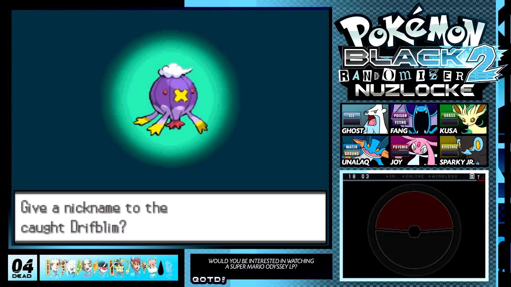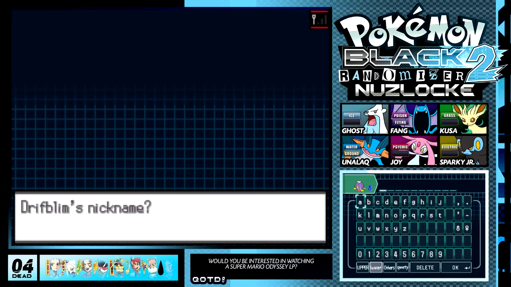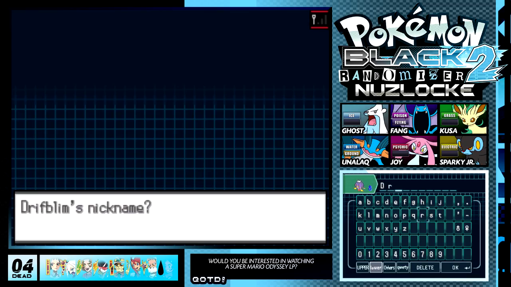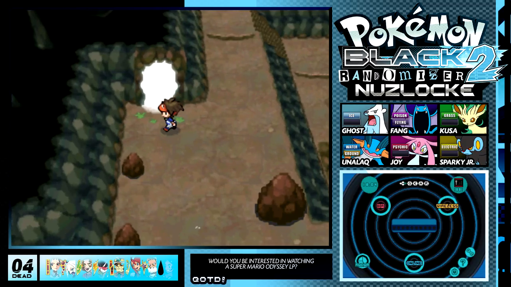Now I am going to give it a nickname though. I think I got a name for it. It kind of makes a little bit of sense because it's pretty much what it just did to us. It just kind of drifted into our lives here at Seaside Cave. So we are going to call this Pokemon Drift. With that, Drift is going to get sent to the PC. And we are done here in Seaside Cave.